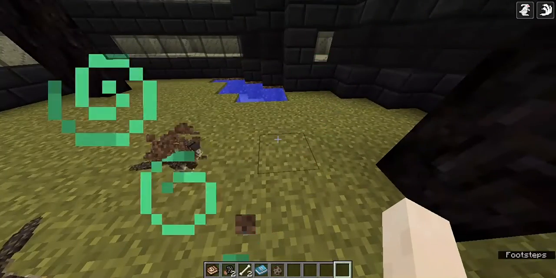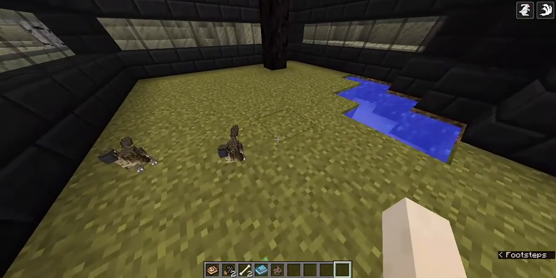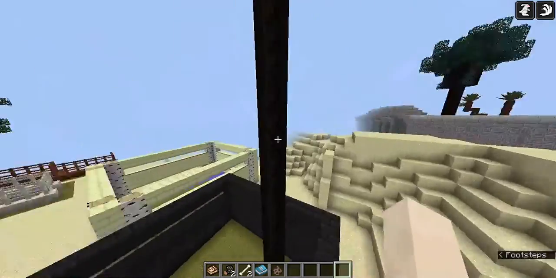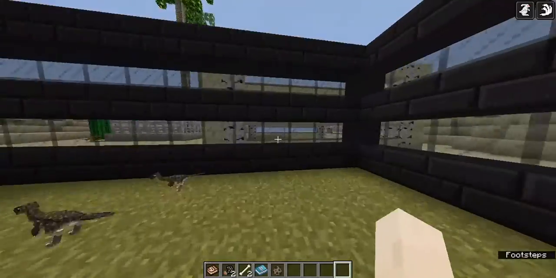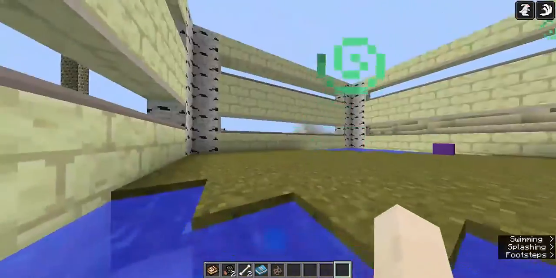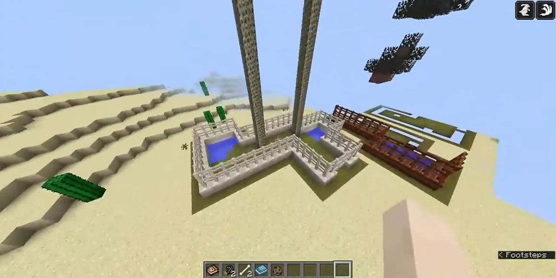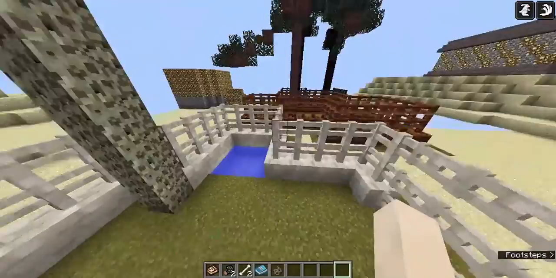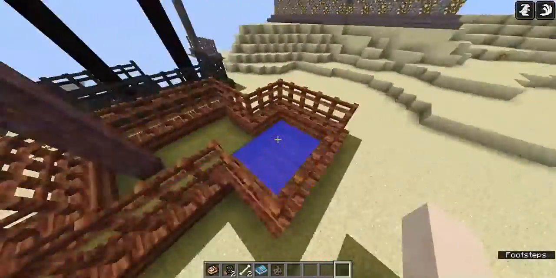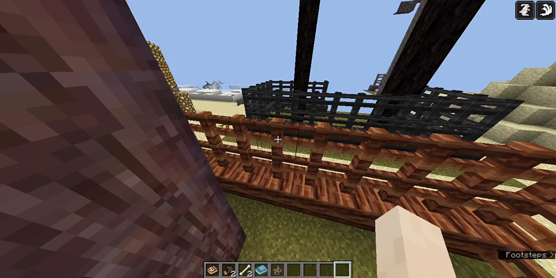This is the Chitty Patty enclosure. These are Chitty Patties. Or City Patties. Something like that. This is another Dilophosaurus, I guess. Oh, this is Gemma's petting zoo. Rainbow petting zoo.